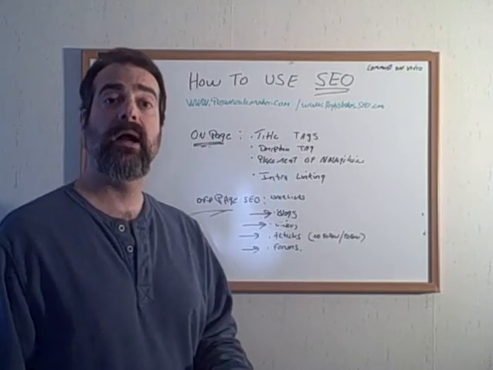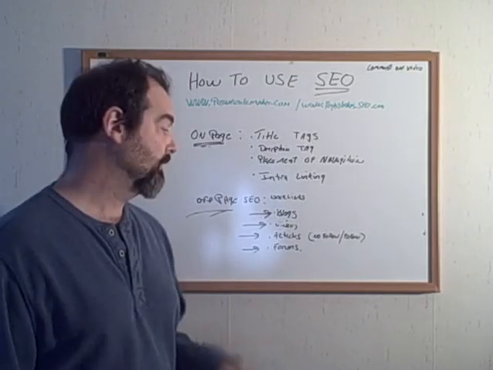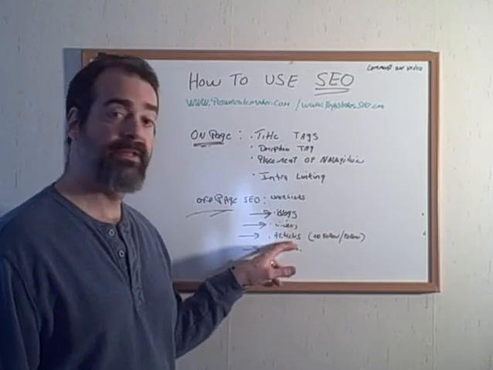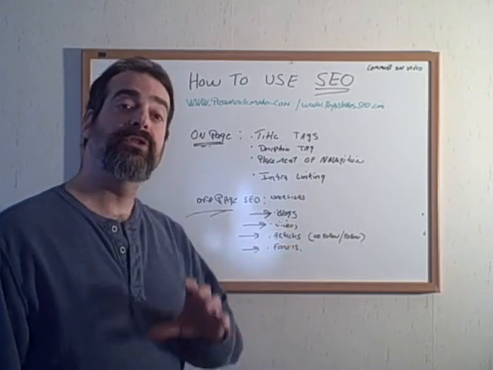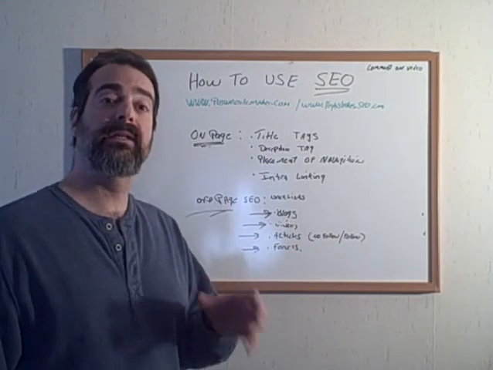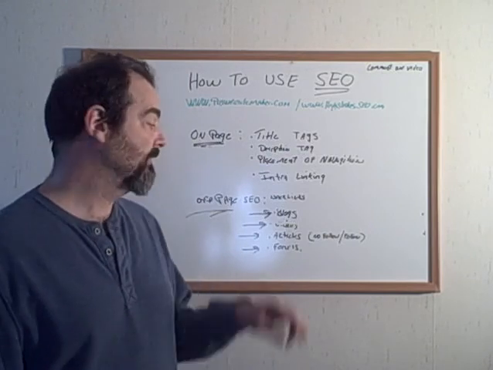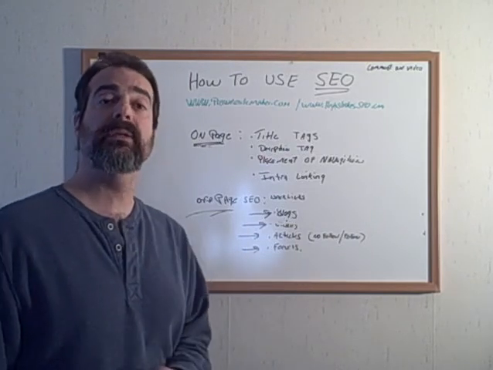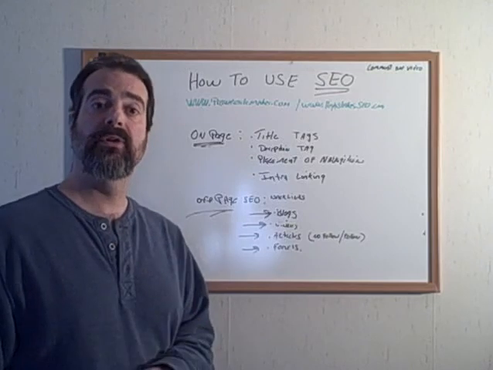Now, there's a lot of software out there that you can use to spin an article. You can hire somebody. There are a lot of different ways of doing it. But all you really need to do is tweak that article a little bit differently for each one. If you don't, it's still going to be viewed as duplicate content, even though you're the original author.